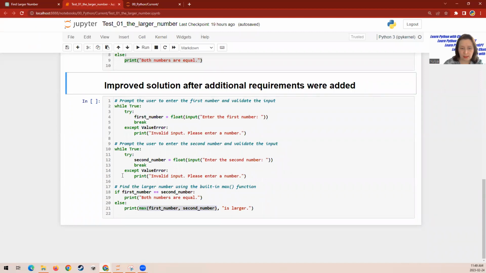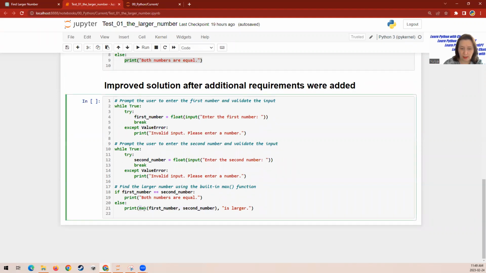Basically, I deleted the line creating the larger number variable, and I used the max function directly in the print statement. Thank you.